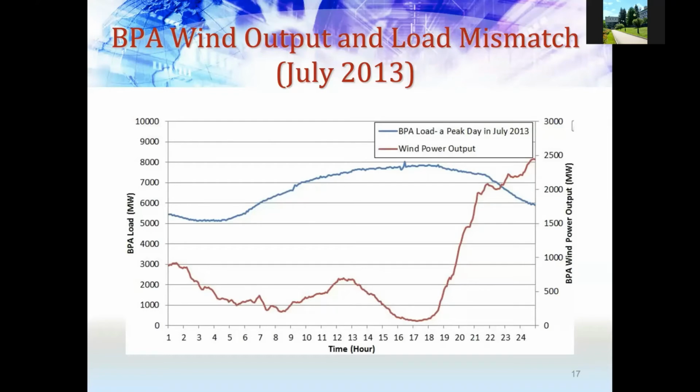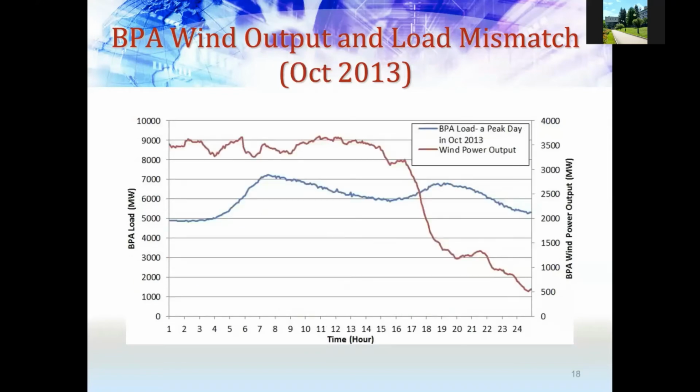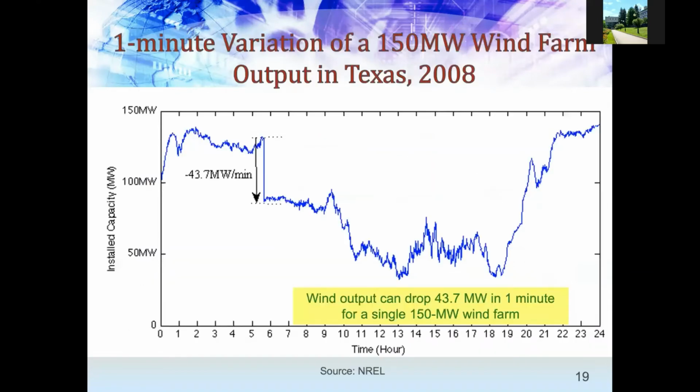Last one is the autumn or fall season, October timeframe. Again, I got back the two peaks, but then again, you see the second peak happening about 7, 8 p.m., and the wind power is low. This is my challenge. Power is not there when I need it, and vice versa. What should I do? Keep that in mind. That was wind.